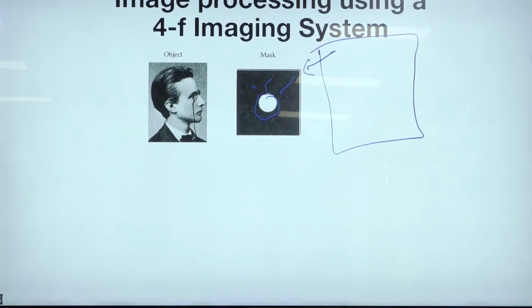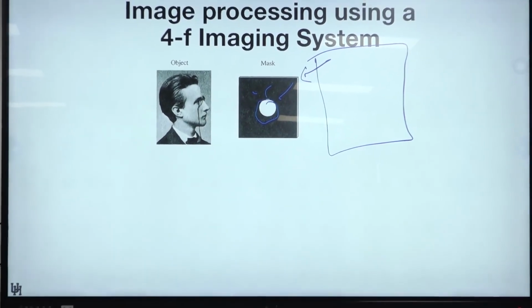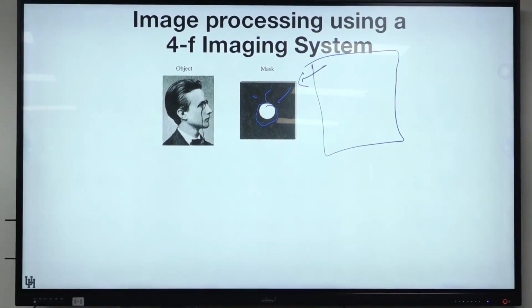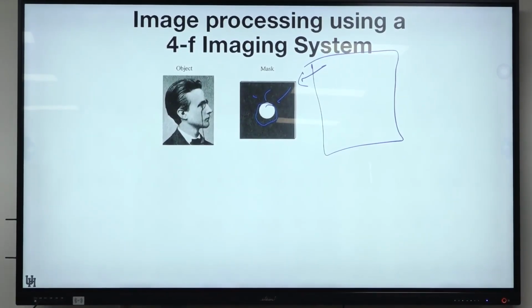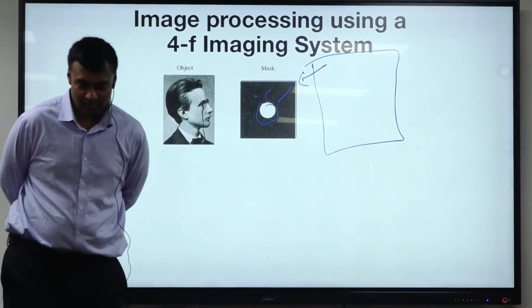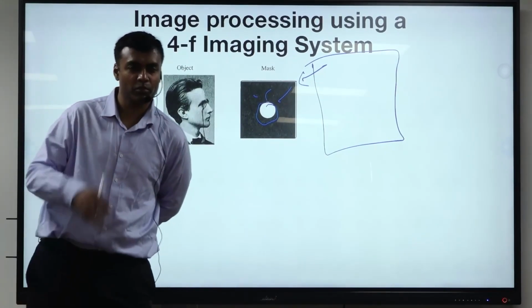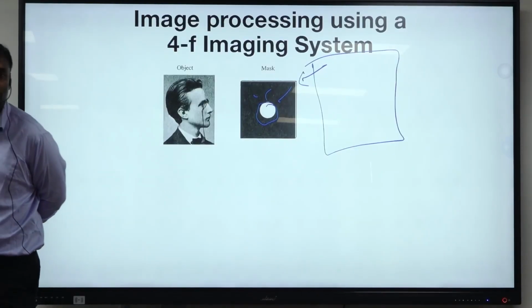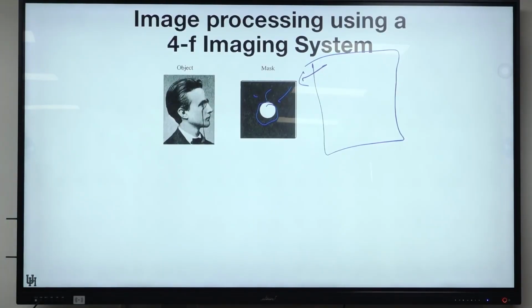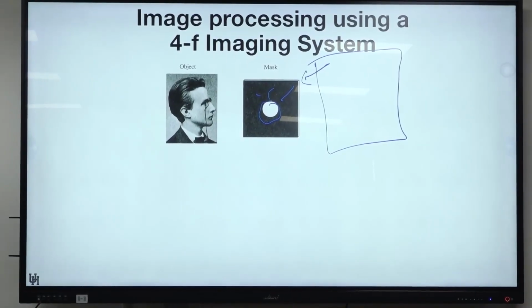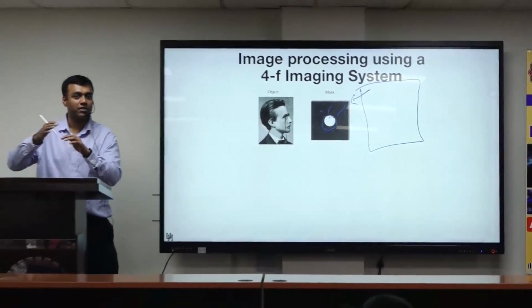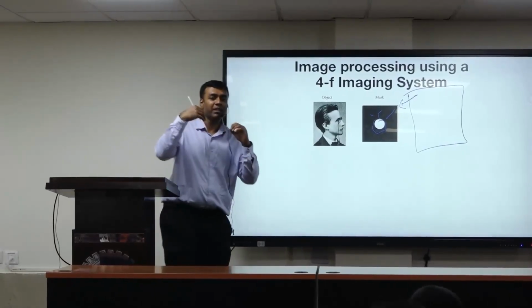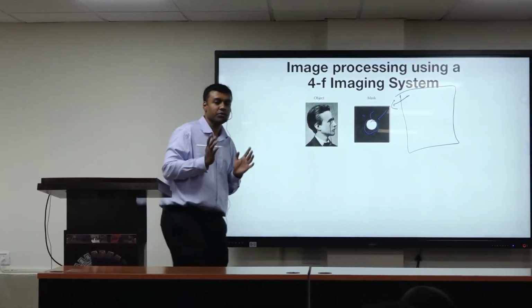Some frequencies are being removed. Therefore, what will it do to the image intuitively? Correct. The quality will be worse than before, but in what way will it be worse? Correct. Edges will be blurry, because edges correspond to high frequency components, and if you remove high frequencies, it will make the image blurry. That's the basic intuition, which is correct.